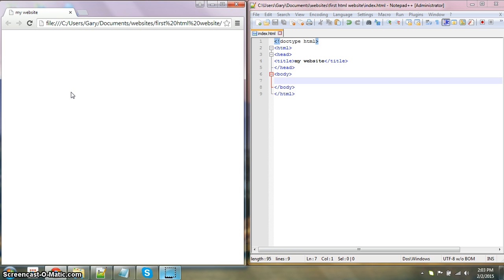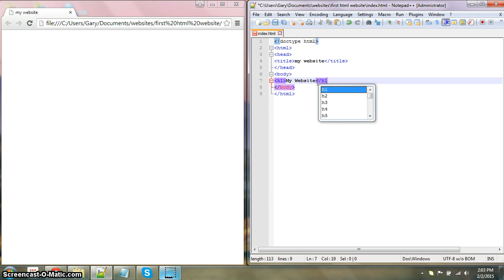And in part 2, I'm going to be talking about tags more in depth, like how you can make a website better with tags and what tags you can use. So first, let's start out with a heading tag, h1. h1 is the heading tag, and then you can name it, and I'm going to name mine my website.